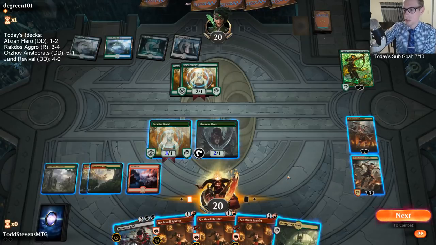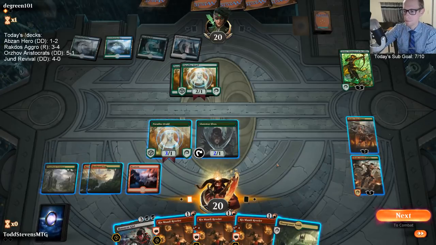So I could just go haste Masker Girl. I guess I just do that. I guess I just use Masker Girl now. And kill Vivian.